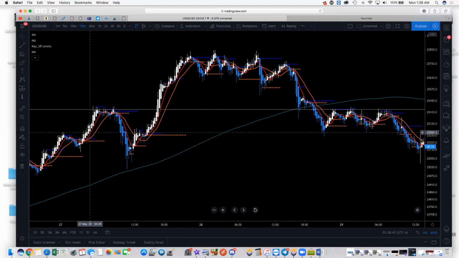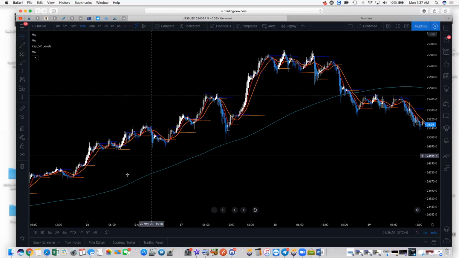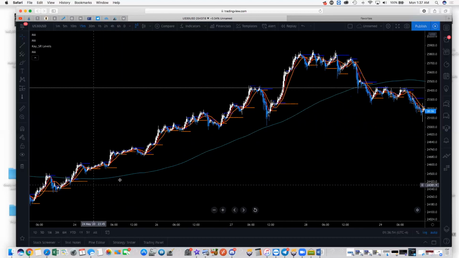Just wait on your crossings. Always sell at resistance and buy at support. Just being patient. Boom. Trust it. Get in the market. And then use that 200 MA to know your overall trend.